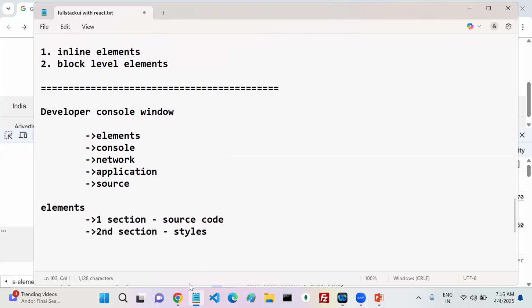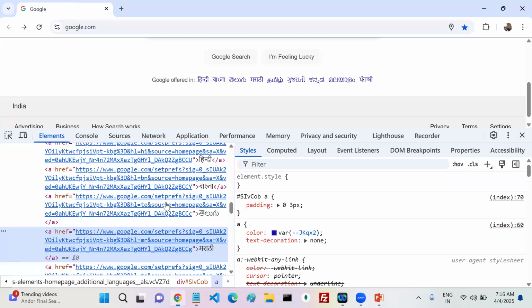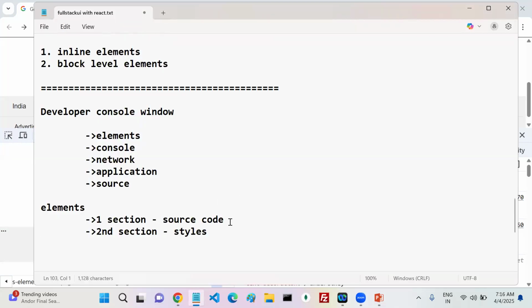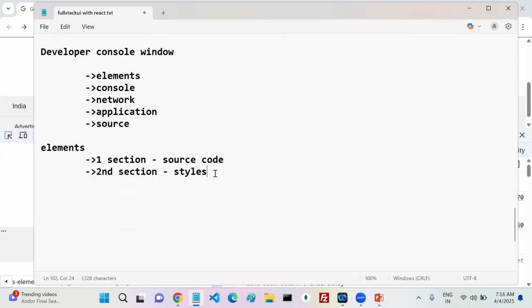Understood or not? Now my question is, in HTML there are multiple elements. So far you know some of the elements. Can you tell me which elements you know? HTML is one element, I know. The next one is head, I know. The next one is body, I know. HTML, head and body. These are the default elements.